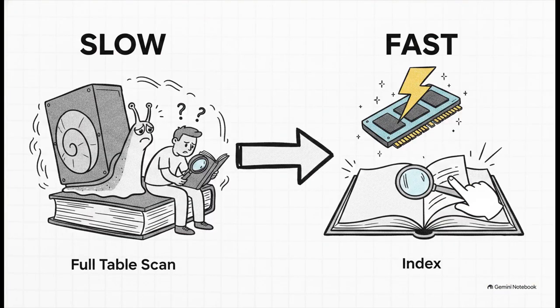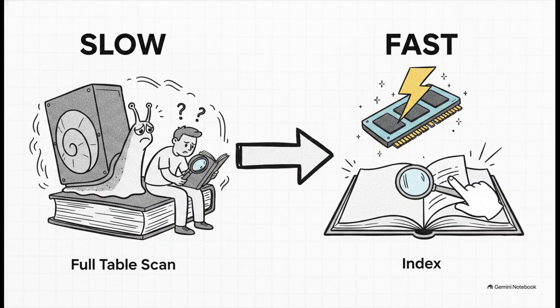So the big question is, how do we speed up that heavy lifting execution phase? Well, we use the single most important tool in our arsenal, but first, we need to state a universal truth of computing. The primary goal of query optimization is to minimize incredibly slow disk I/O. That means minimizing input-output operations to the physical hard drive. Reading data from RAM is lightning fast, but reading from a physical hard drive? It's like waiting for dial-up internet in the 90s.